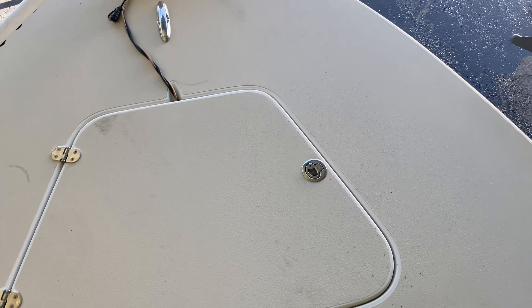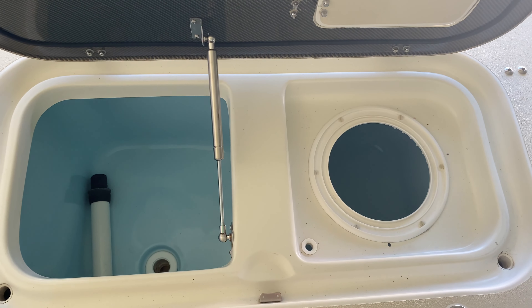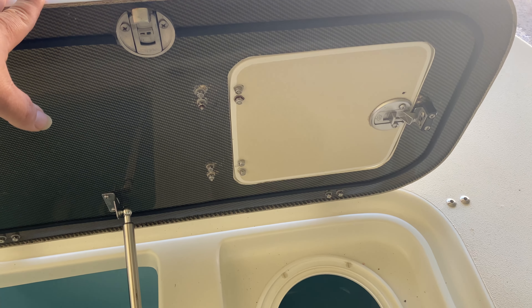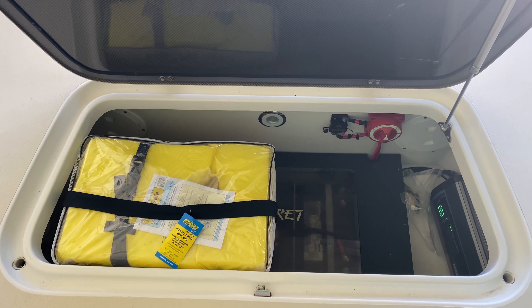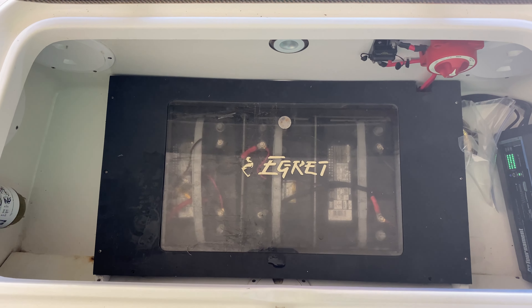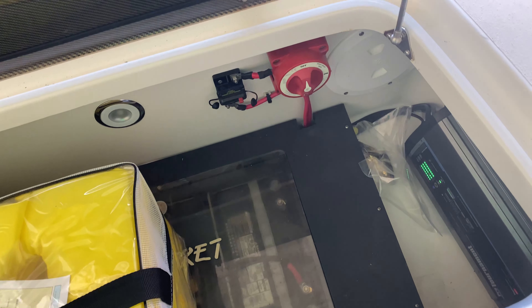Closing the lids with locks, moving to the second hatch — this does have the livewell and bait tank, which I think is standard on all 2011s. This one actually comes with an additional door to go right into the bait well. Moving back to another storage bin, I do have my trolling motor battery and charger in there, along with my fuel water separator. This also has lights to light up everything, and it drains out the side that you saw earlier.